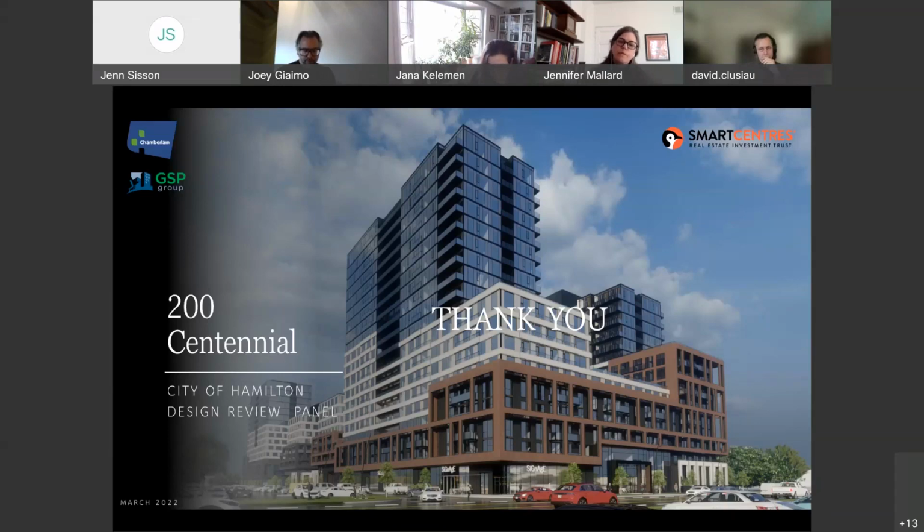And there's the view from the parking lot looking at the, what is that, the north elevation of the development. And I think the building just, it looks like one building and one urban wall. And I think you need some greater articulation between the pieces so it doesn't seem like an urban wall. I think the horizontal stratification, you've got the dark at the base, the white mid layer, and the dark window wall at the top. I think that actually adds to it being like a wall, and it feels oppressive to me.